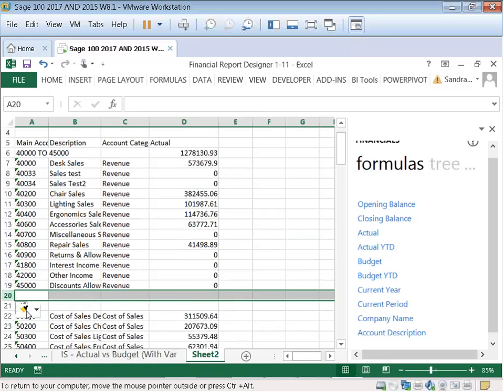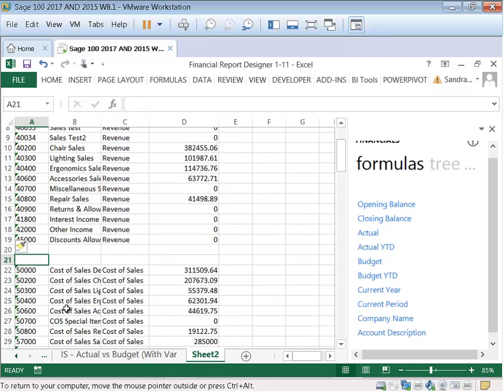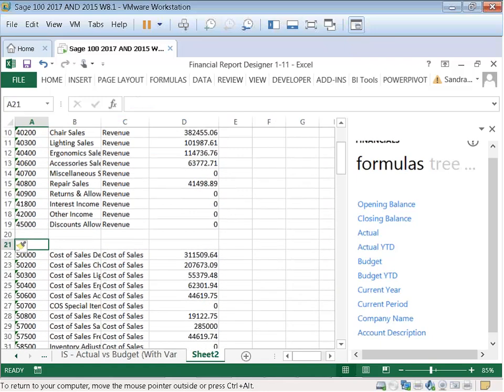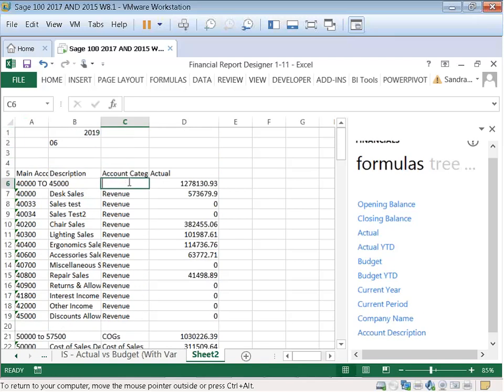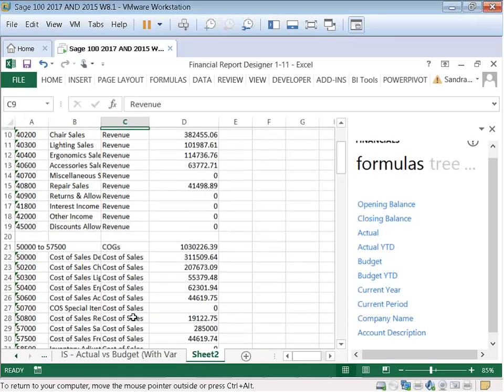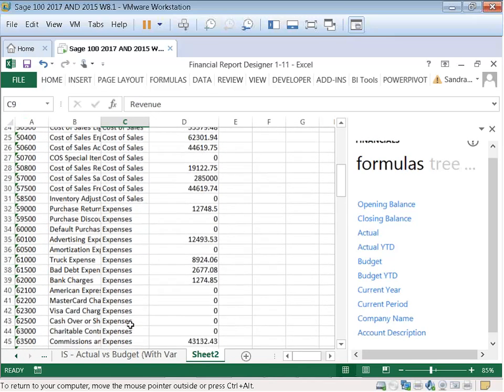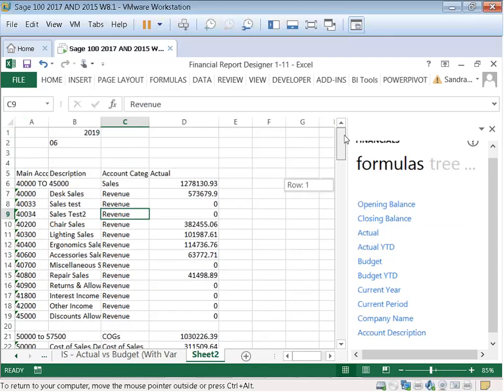So if I need to do my cost of sales, that is 50,000 to 57.5. So I just need to type that in. Same thing: 50,000 space TO 57.5, and copy it up. So those are your totals, right? Now I have my COGS, and you can name it the way you wish at this point. If I want to call this sales, I can; if I want to call it revenue, whatever. And then further out, you can add your Excel formulas. So you can have your gross profit formula, your net profit formula. Continue to create your layout.